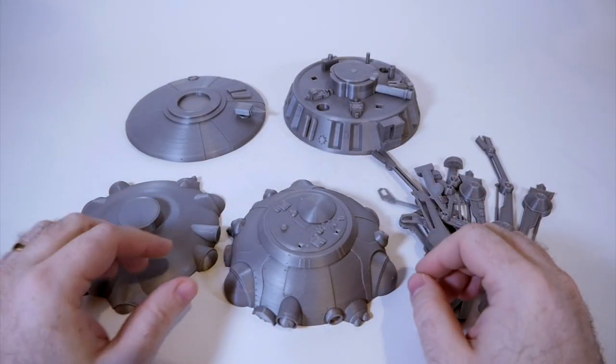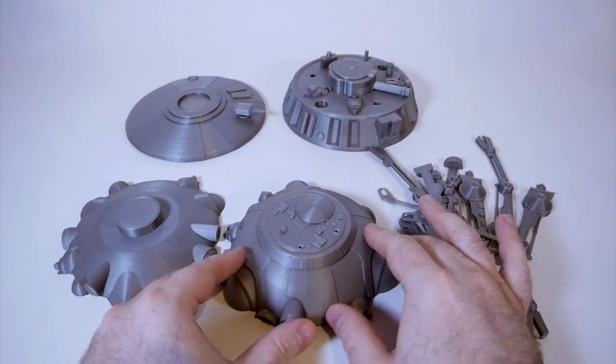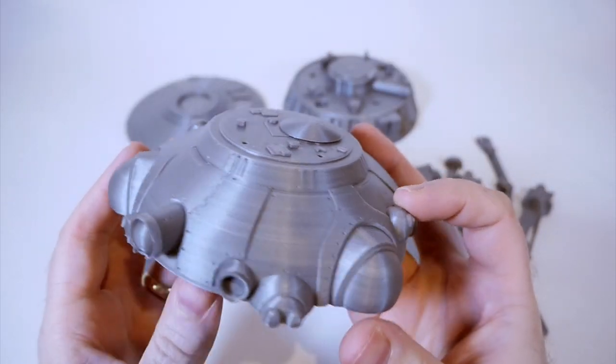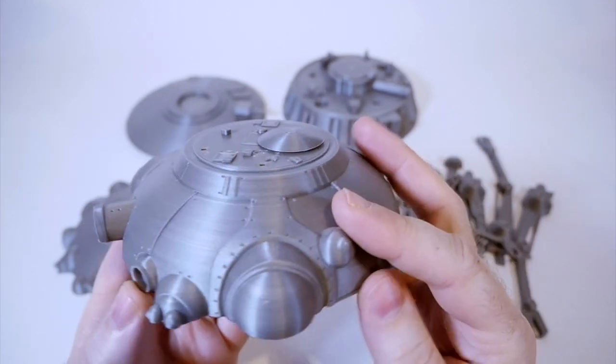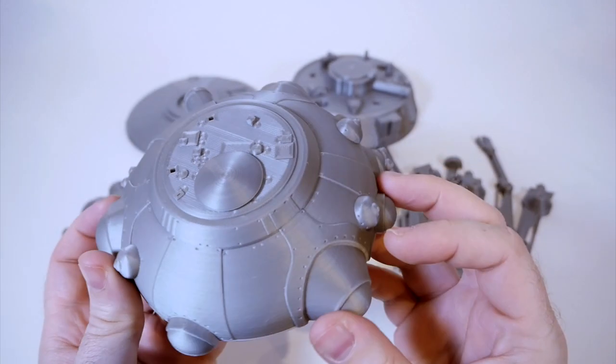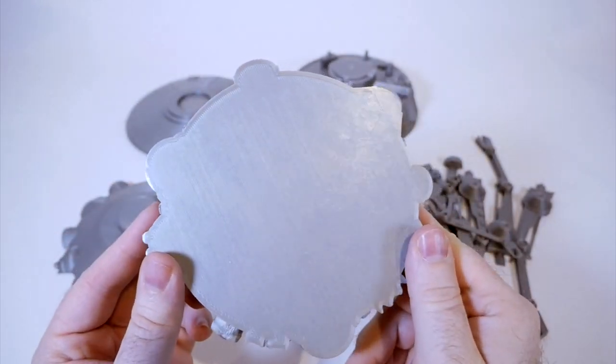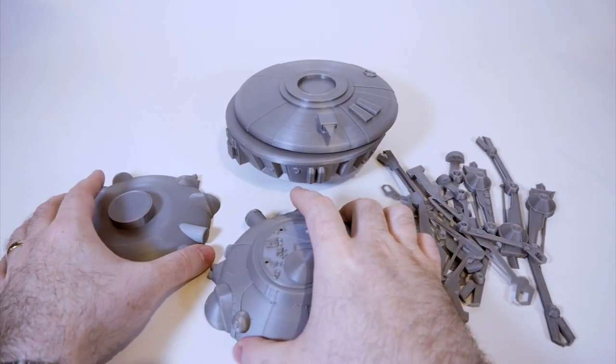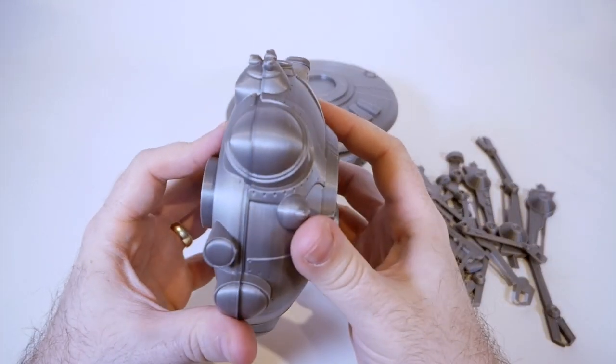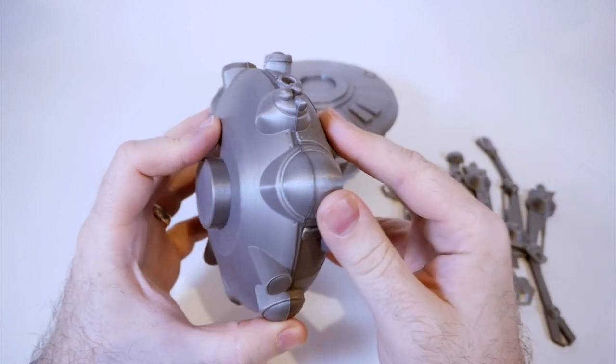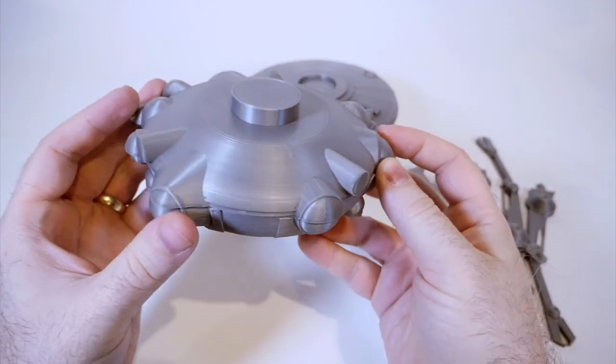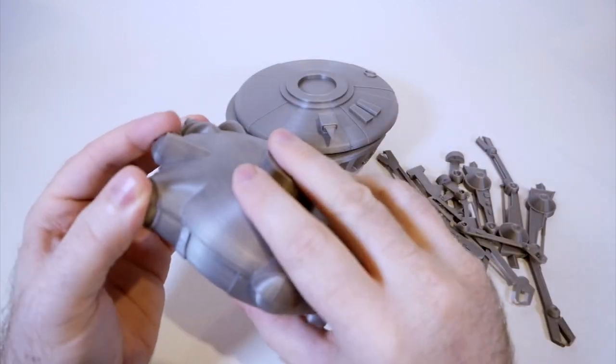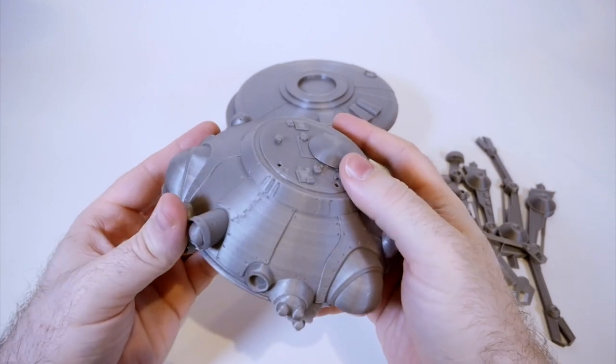Here we have all the parts more or less straight off the printer, and I think it came out quite well. The smooth parts look decently smooth, and I think with the addition of some filler primer to maybe fill in some of the small gaps and a small amount of sanding, we should get a pretty good result from this. These two halves here, of course, fit together like that. It'll be glued together, and it looks like we'll be able to get away without even necessarily having to fill anything in with body filler or anything like that. Maybe the filler primer and glue will be enough.